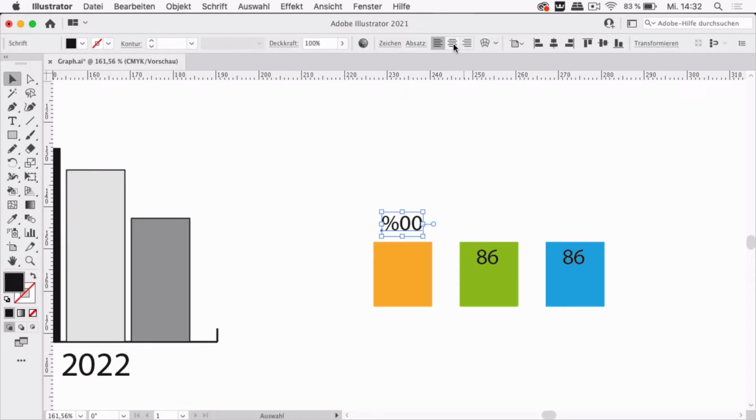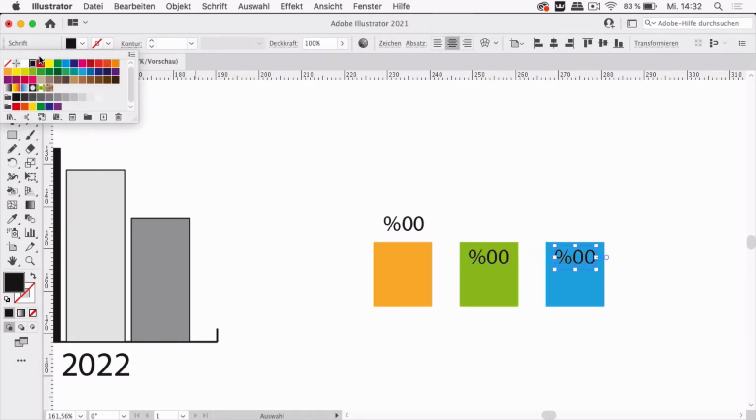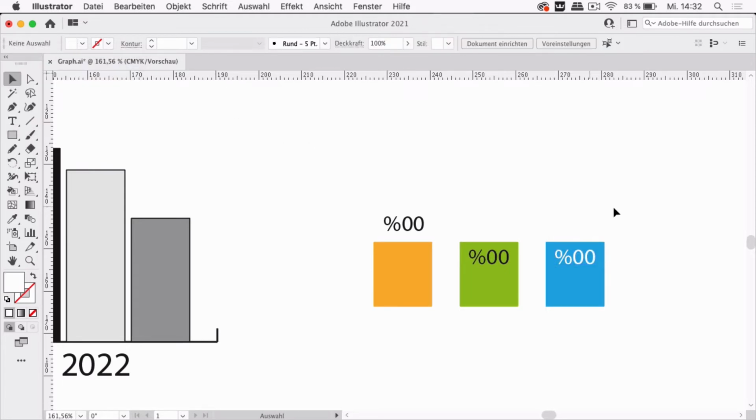And of course this needs to be centered, like so. And I'm going to delete those two. Make sure this is in front and copy it over there and there. And I'm going to start with the blue one.